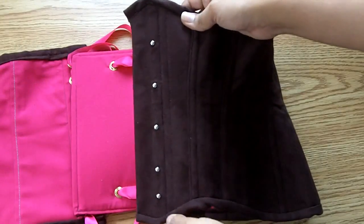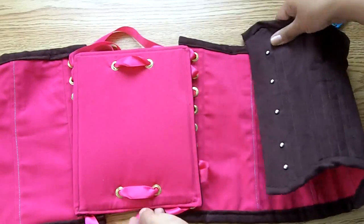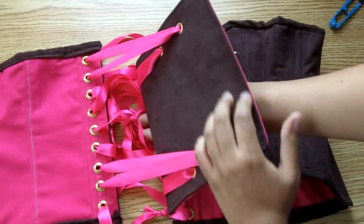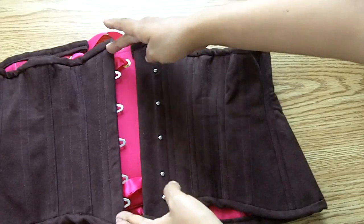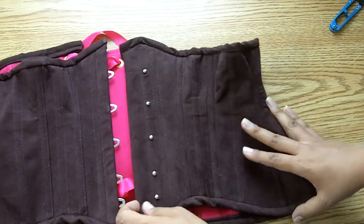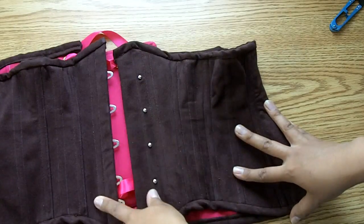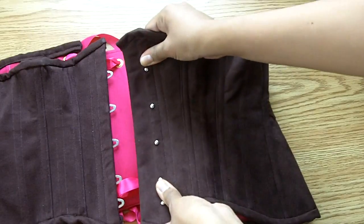And you can see that this corset has both a modesty placket on the front here on the knob side of the busk, and also a stiffened and suspended modesty panel here. So the busk here is the shortest one that I have. It's about 9 inches long, and it's a standard flexible busk, 1/2 inch wide on each side. However, I did also add a pretty stiff flat steel bone on either side of the busk, just so it has a little bit more sturdiness to it.